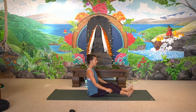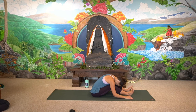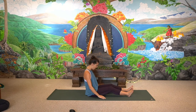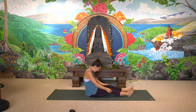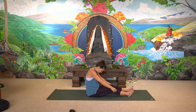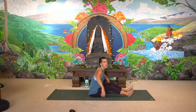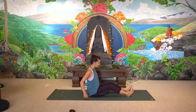Nice. And we'll repeat that. So the heels drag, lengthen the spine, spill forward. Kick into the heels, roll up. Once you've got the hang of it, you can allow the arms to just be an extension of the spine. So you don't really have to think about them. You can allow them to follow fluidly.